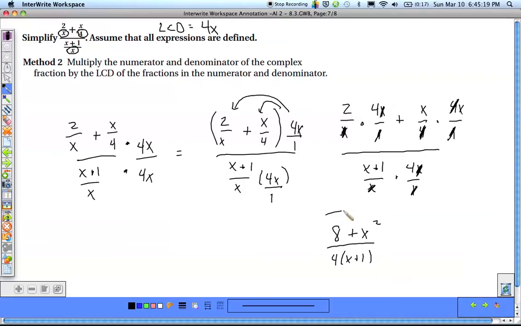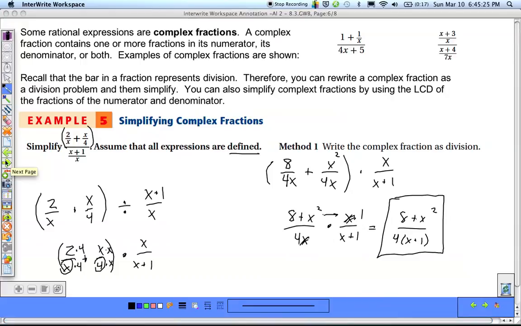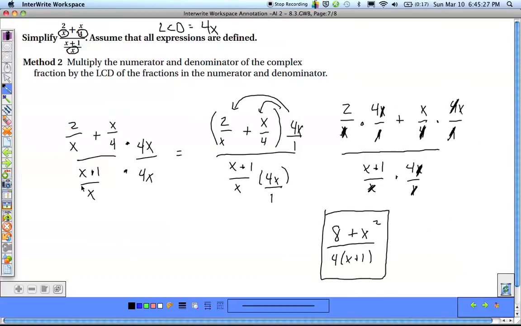And there would be our simplified answer, which, if we think about it, is the same exact one we got in the last problem. It's just a different method to do this. If we find that least common denominator, what happens when you distribute it is that all of the original denominators cancel each other out and it no longer becomes a complex fraction. So we are going to stop there. We'll take a look at the last problem in class.